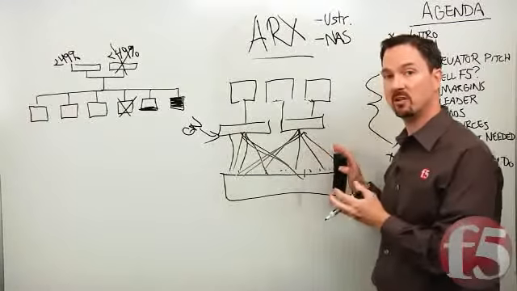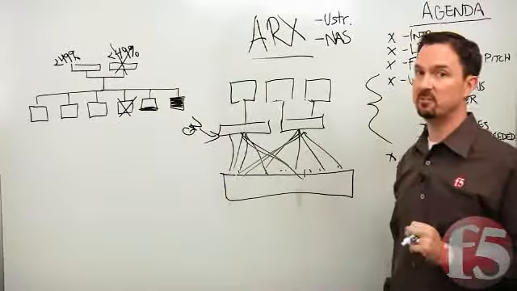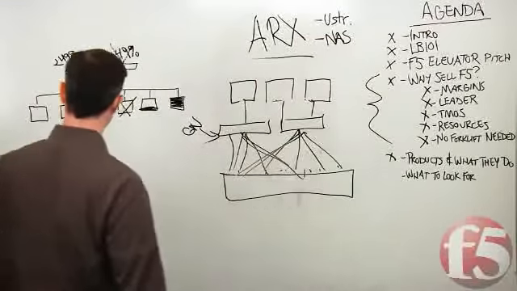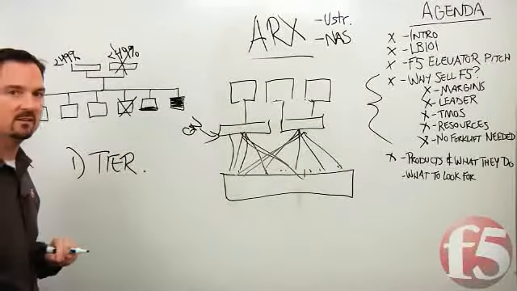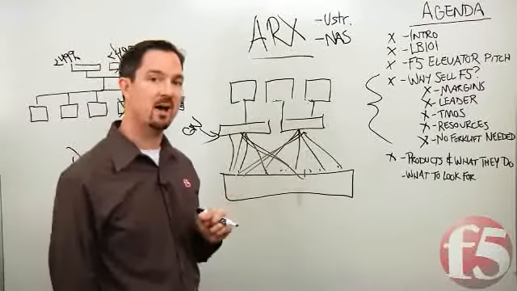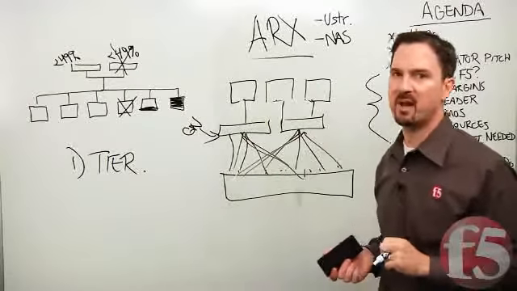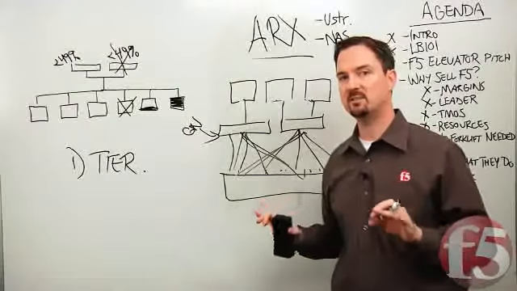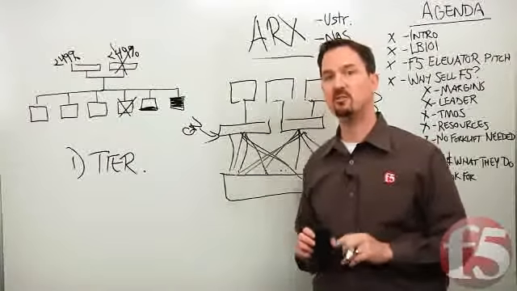Now it's a nice whiteboard, it looks good, it's very clean, but what does that do for you? I'll tell you what it does for you. It does a few very major things. Number one, storage tiering. Now you have one global namespace where you can apply policy. A simple policy like if this file hasn't been accessed in 60 to 90 days, go ahead and take it off of that expensive Tier 1 storage and move it to the less expensive, much cheaper Tier 2 storage.